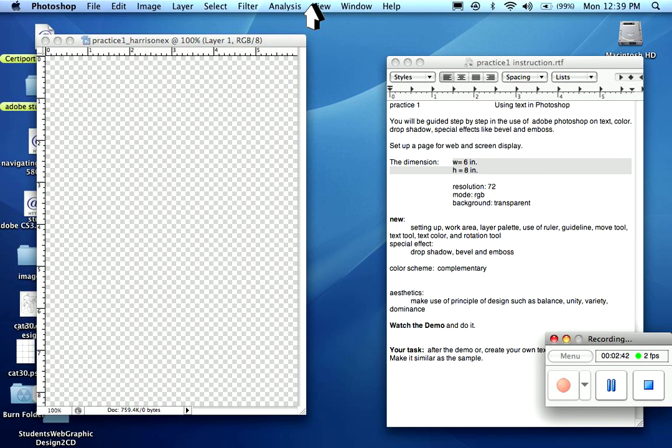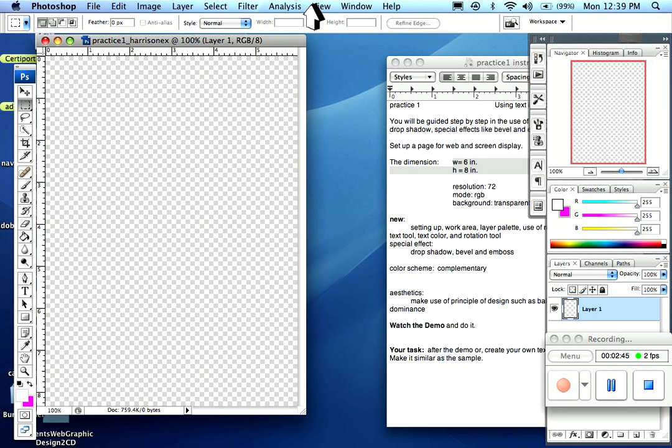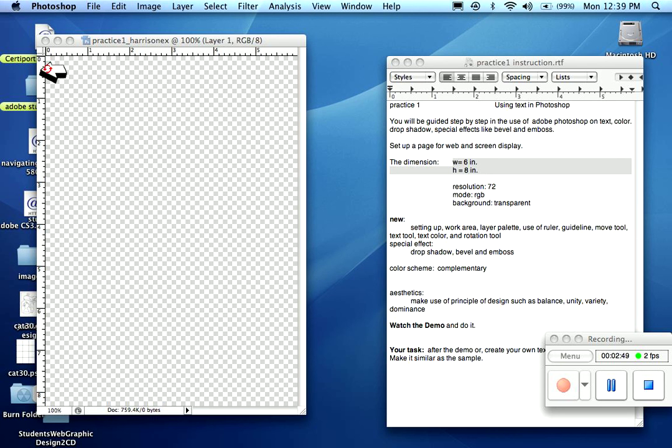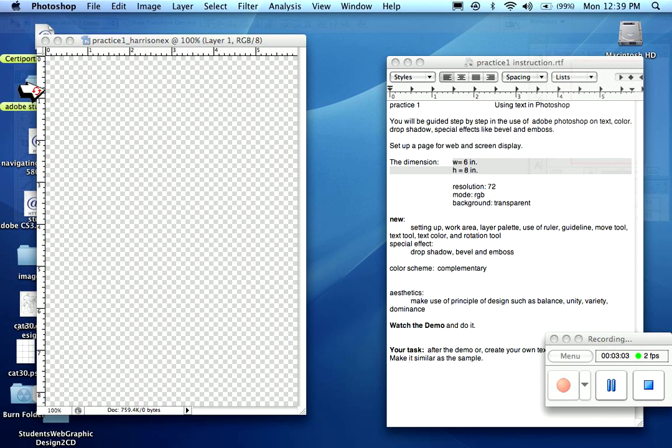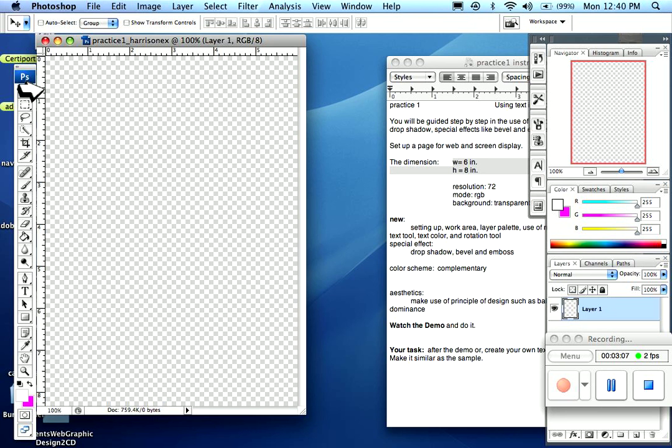Next, we'll pull out guidelines from the ruler. We have to use our move tool. Remember, your move tool is going to be one of the most used tools in Photoshop right now. So this is your move tool. And also Photoshop tells you what that tool is, move tool. Select it. Now right here, just put a right here on the ruler itself, pull a guideline out just like this. Press down on the mouse and pull it out. Set it at 2 and set another one at 4. These are just guidelines.